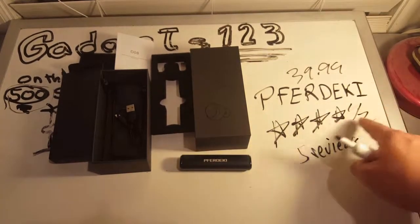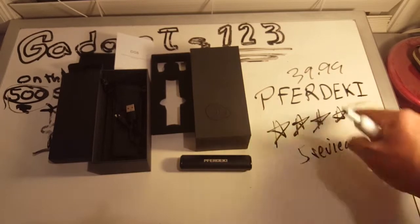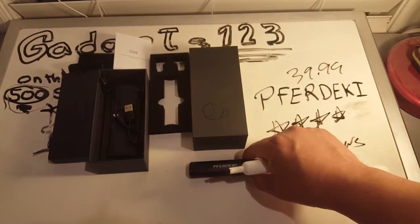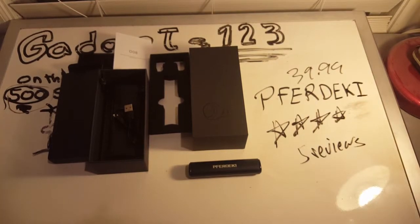I'm going to give it 4 stars, not 4.5. Again, just because the sound quality is good. I like it. No complaints. Just the bass is a little bit low, but by no means is this a deal breaker. This device is actually very, very cool. I'm definitely going to be using this at the gym nowadays, just because it's very comfortable in my ear. I love it. I love how comfortable it is, and definitely like it.